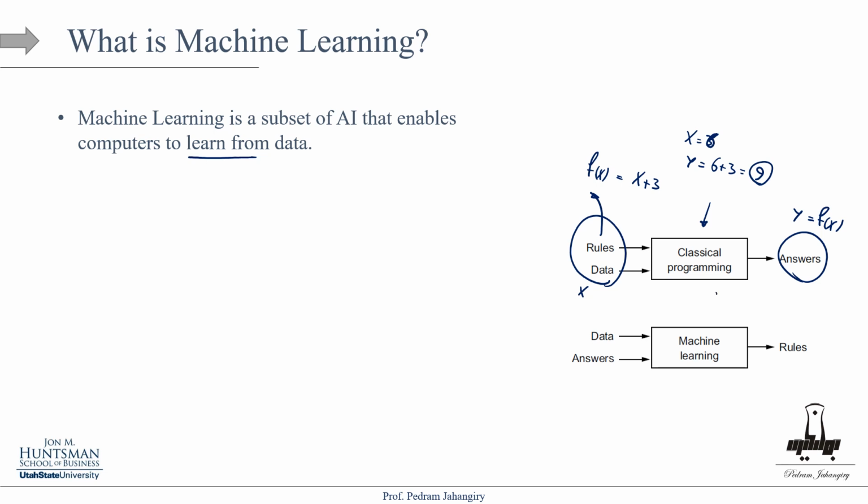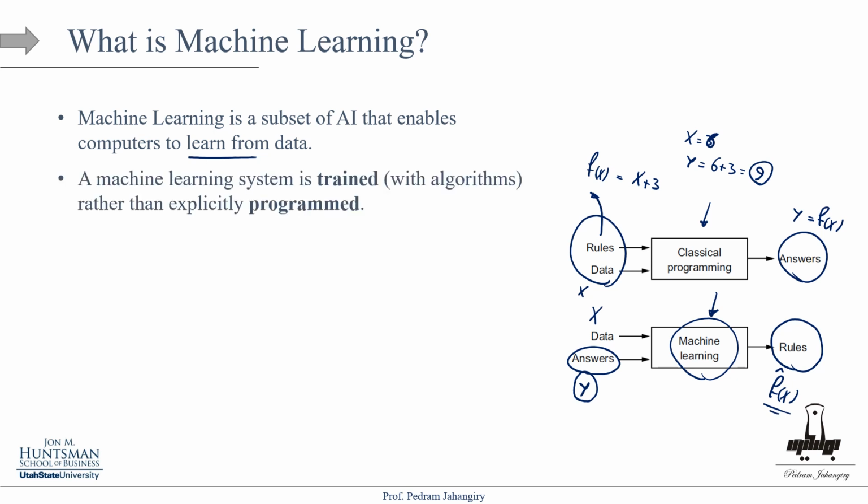However, in machine learning, the story is different. You have been given some inputs. The inputs can be X's and answers. Depending on the type of machine learning, sometimes you will be given the answer, sometimes you won't. This is the difference between supervised versus unsupervised. But let's keep things simple. Imagine you have the X's, you have the Y's, and the goal of machine learning is to learn from the data. What are the rules? What is the relationship? What is the underlying pattern between X and Y? The goal in machine learning is to estimate this f of x. Let's show it with f hat of x. This is the pattern, and this is what we're looking for in machine learning.